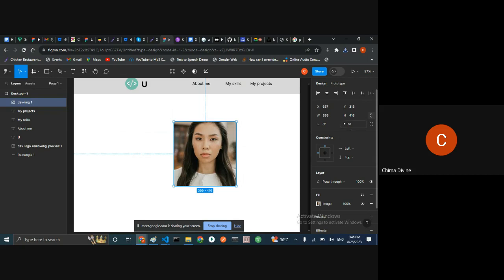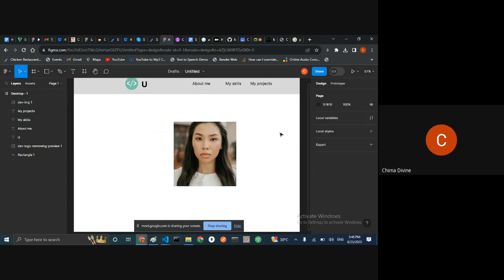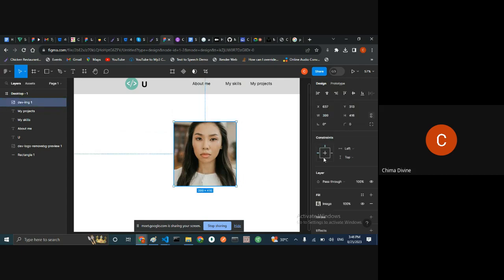This place here, see, is described as corner radius. So whenever you want to make the corner of a box rounded, you select that box and then you increase it here. Currently the corner radius is 0. If you want to increase it, you just drag like this. See, I'm dragging, I'm dragging, I'm dragging.